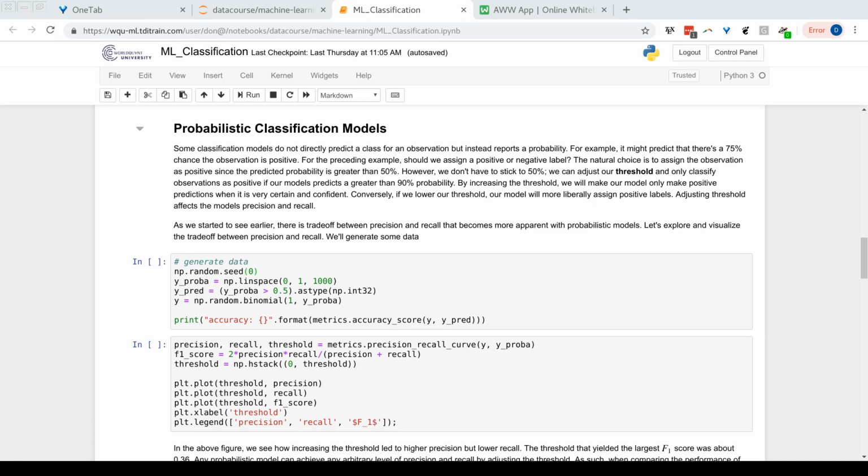So what we see here is that we don't have to use this 50% threshold. We can use a different threshold. We can use something higher. Regarding this threshold, you can think of it as a knob. How do you think modifying this threshold is going to affect metrics like precision and recall? In other words, if we have a very high threshold, if we increase our threshold, how will that affect precision? Is our precision going to increase or will it decrease? Same thing with recall. If we increase our threshold, how will that affect recall?